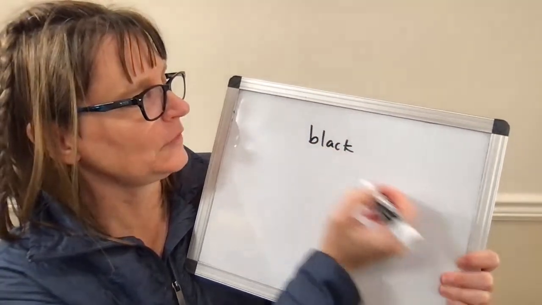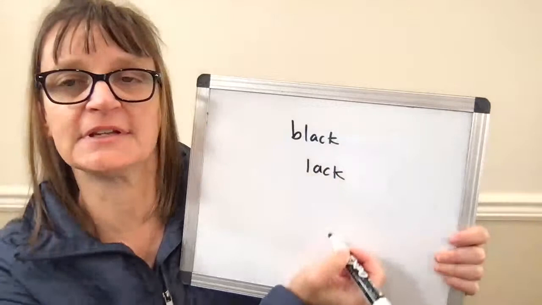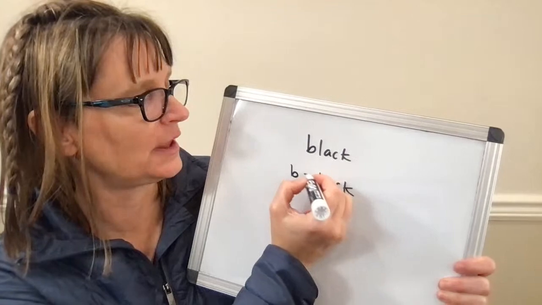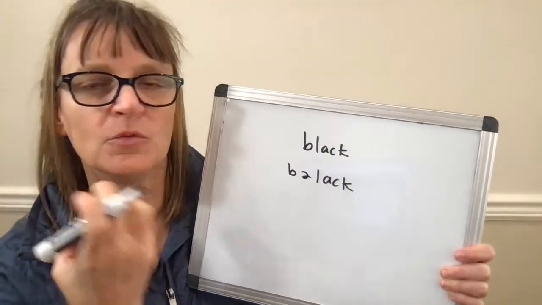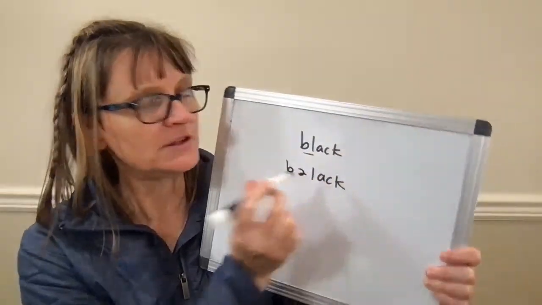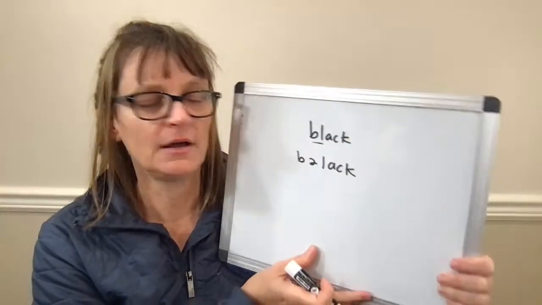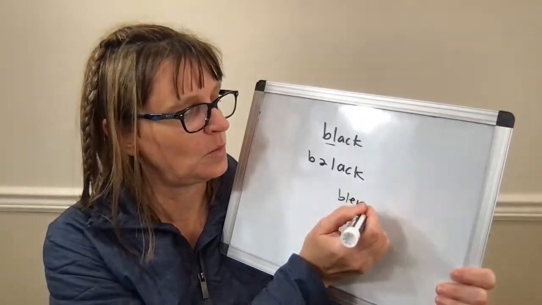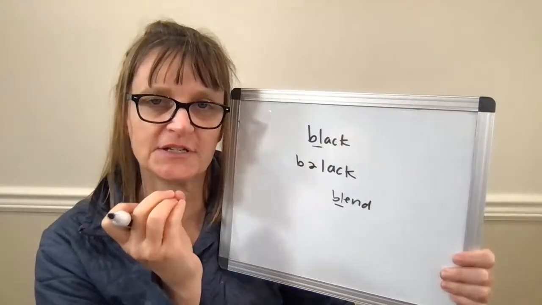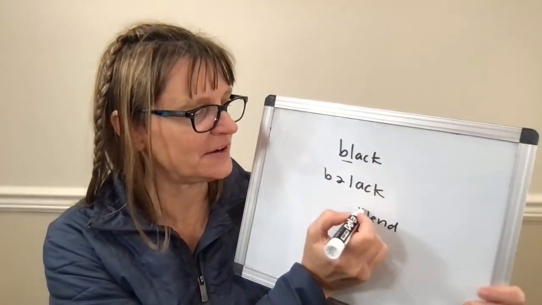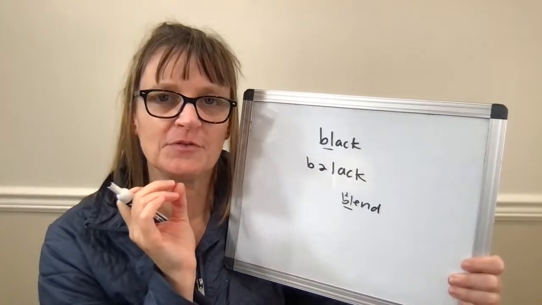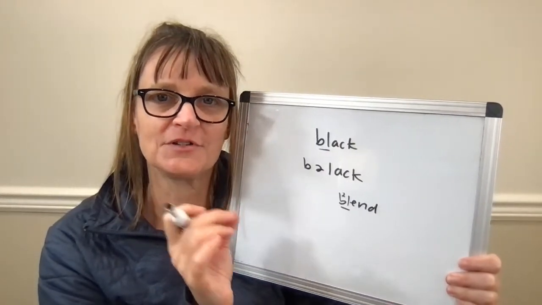So what you're going to want is just the same L you would use in lack, and then you just add your B, black. If I used a dark L, it would sound kind of more like black, which is an error that we have for some speakers. Some speakers have a challenge putting blends together with L, like the word blend, because in your language, maybe you don't have that blend, and so it's unnatural to put those right together. And then you end up with an extra sound in there like blend, and you don't want that. You want to just go as quickly as possible, right from your B sound to your L sound.